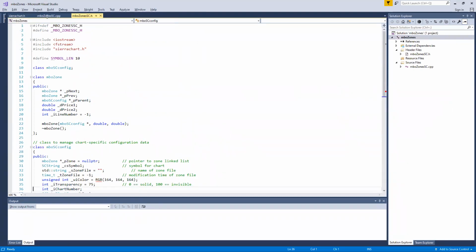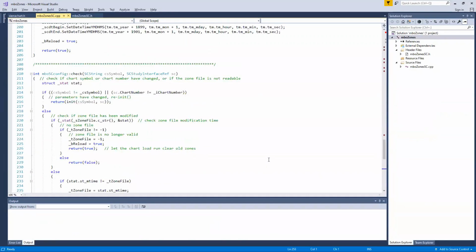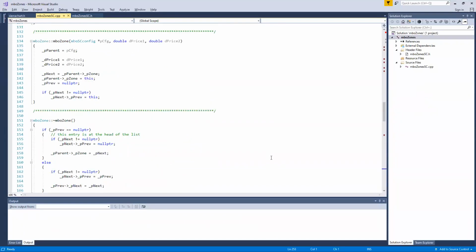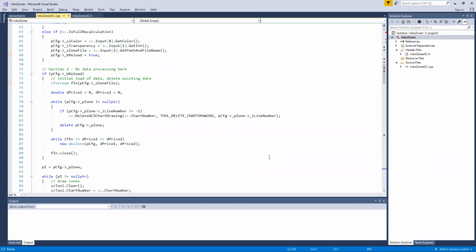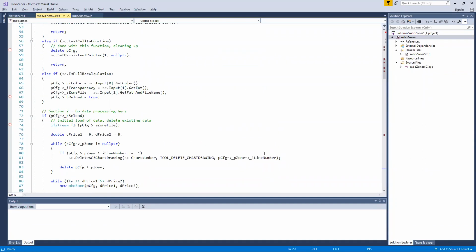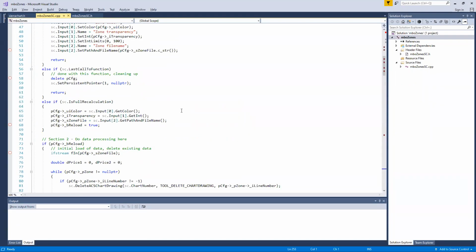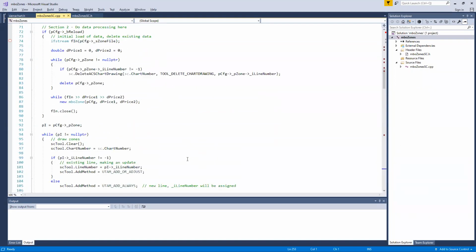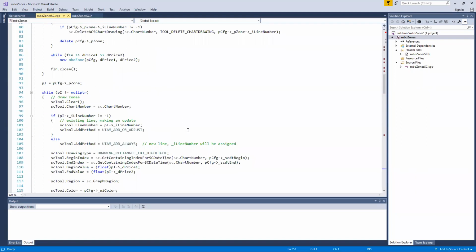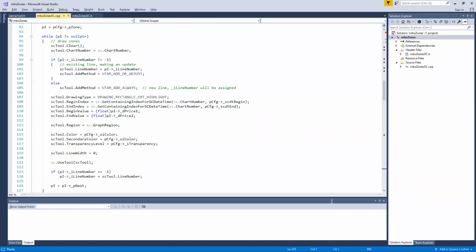A lot of it's boilerplate, but this is what you're doing. Let me see the meat of it. There's a lot of supporting stuff. There are two pieces. There's a loop here that drags in all the stuff out of the file that figures out that there's something to be had there. And then there's this loop here that puts it on the screen.